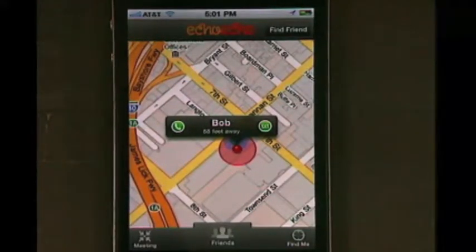We can call and text directly from the map with 1 click. So far, so good. Well, what have we done here? What we've done here is we've basically helped people ask and answer the question, where are you? What that means is think about how often you're sending the text message, where are you, and how annoying it is to respond to that. So we've done a private peer-to-peer location share with 2 clicks. There's no preference settings required in this kind of application whatsoever because you don't need any, because you're always asked and you always get a chance to answer or ignore.